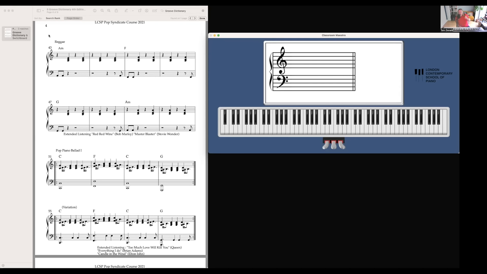And by the way, many advanced pianists can't do something like that. It's really hard for them because you can see there's not many notes there, but it's the placement of the notes. It's the dynamics of the notes.